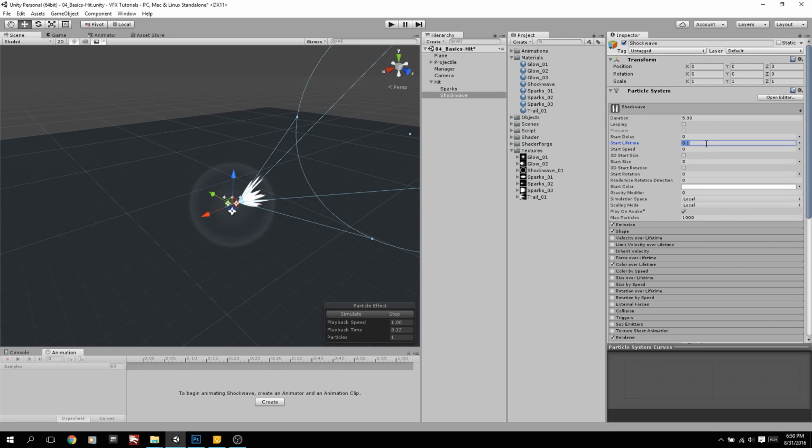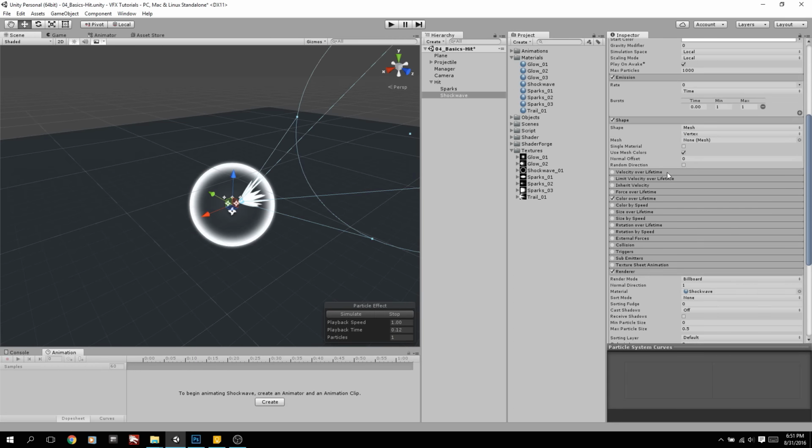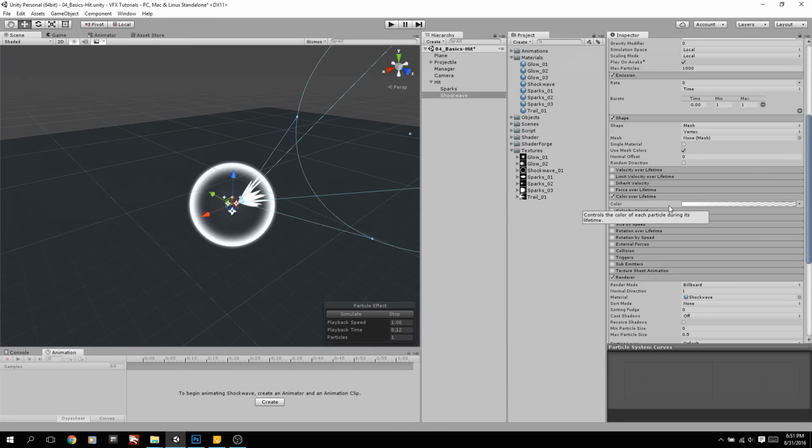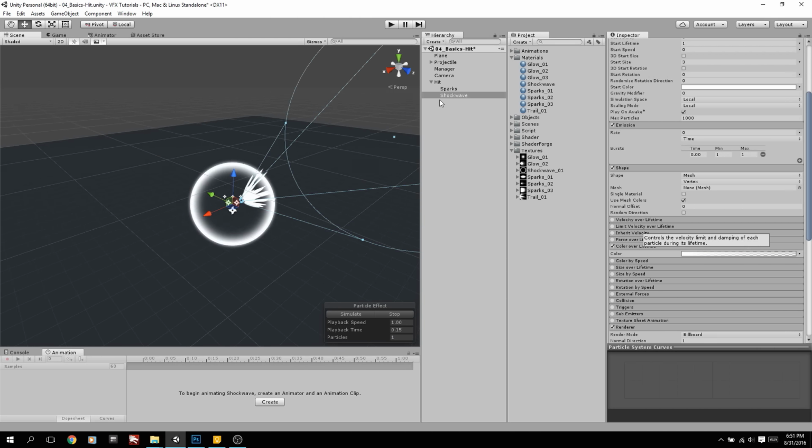has to last a bit longer because you won't see it like this. So let's say maybe, I don't know, 1 second should be enough. And not that intense. Let's lower the glow intensity to 1. Should be enough. Okay. So the color of a lifetime is okay. And now let's see how it looks like. Okay. So you can see the shockwave isn't doing anything. It just appears and then it fades. And that's not what I want. I want it to grow.